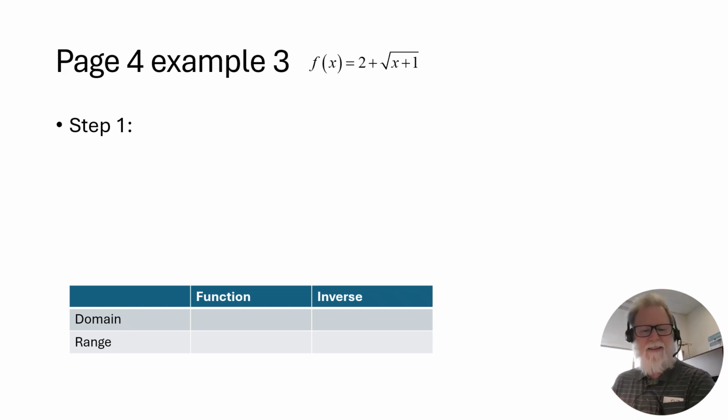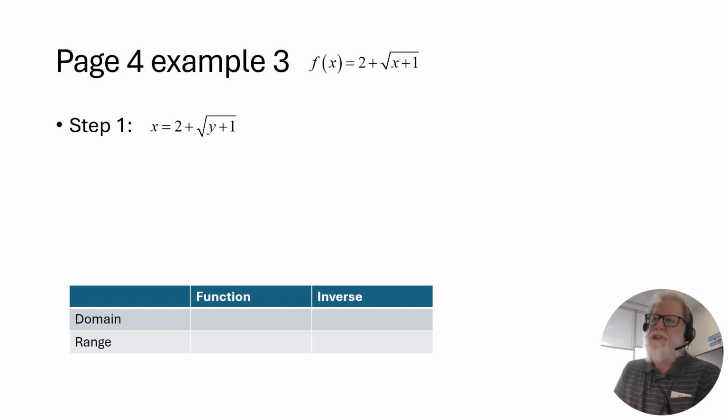Now, in finding or determining what the inverse is, there are kind of two basic ways of doing it. I'm doing one way. I like it this way. You can do it the other way as long as correct is correct. I'm okay with it. But this is just the way that I prefer. So, replace the x and the y. So f of x becomes the y equals, and then for this step one, we change that to x, and the original x variable, we change it to y, as illustrated right there on the screen.